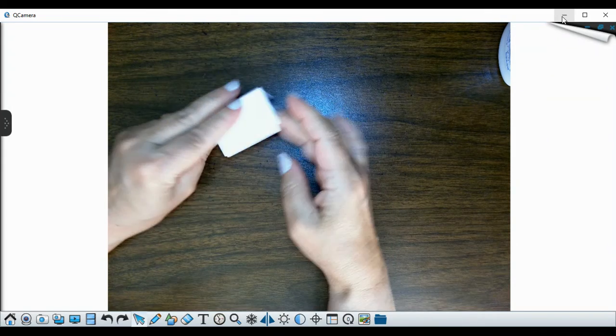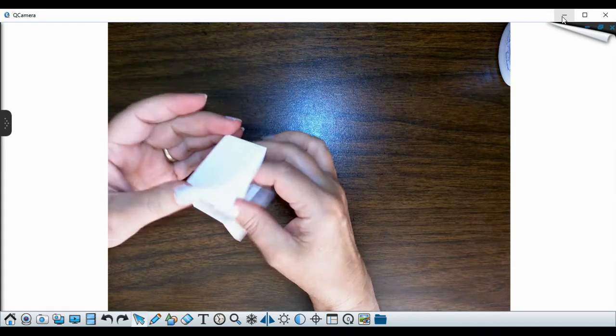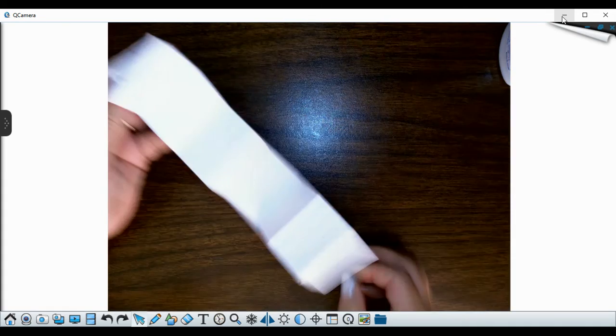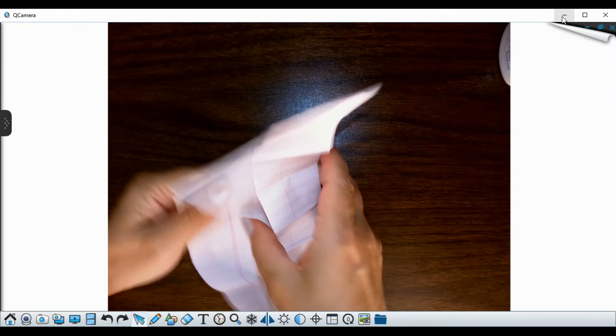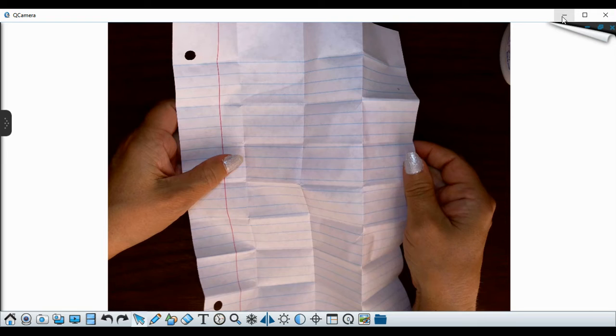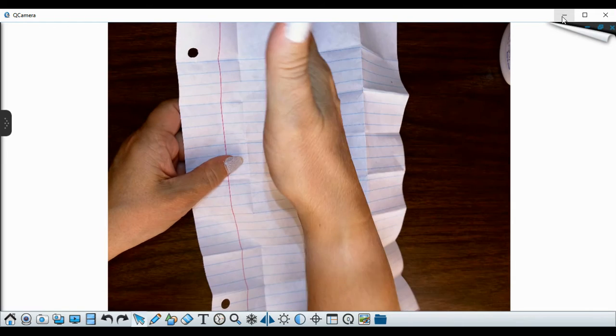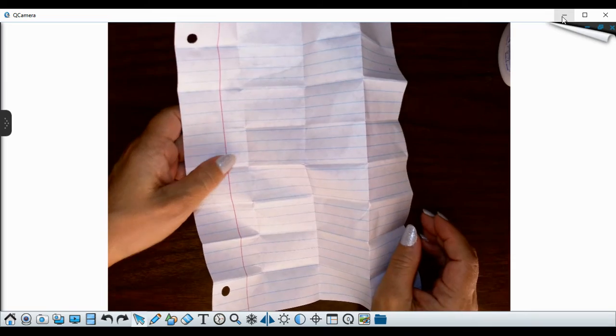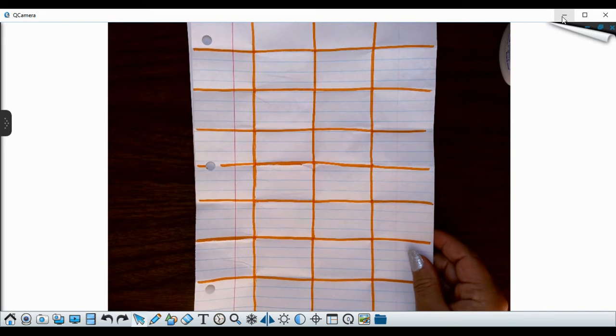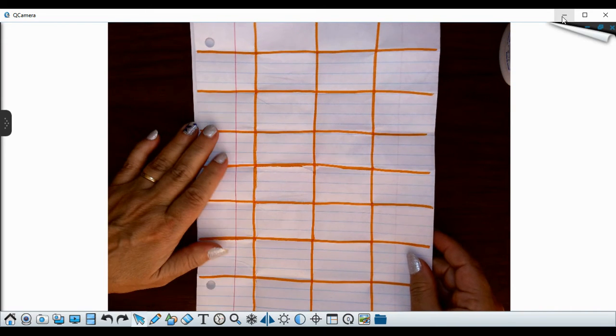I need you to carefully open your paper so that you don't disturb the fold lines. Now, once you've opened your paper, you can see where the fold of the paper gave you rules. So you can use a pencil and you can trace them, and that way you get the perfect little windows. Pause your video here and trace them so yours looks like mine. When yours looks like mine, go ahead and start the video again.